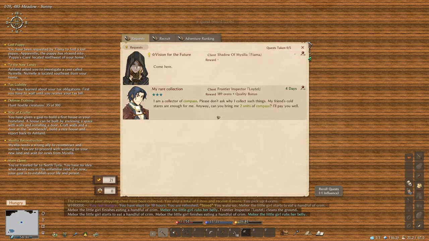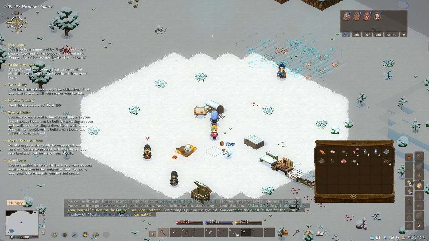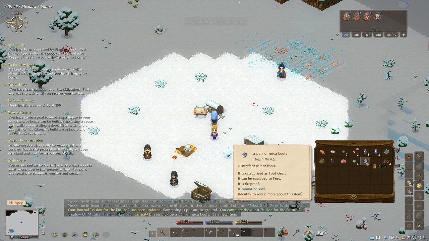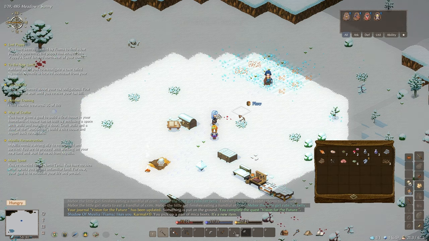Quickly check out this quest board. Let's see what Fiamma's got to say. What do we want to do? Focus on developing my land. I want to visit various places. Let's go for that one. So what she gave us? Gave us some Mika boots. So we'll need to identify them to see what they are. And they're going to be better than these grass shoes anyway. So I've got enough money, so we head to the Tinkers to do that.